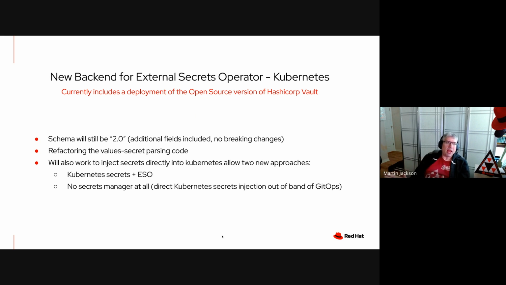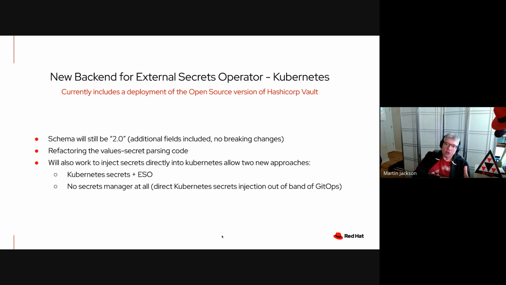So the two main aspects of this work that I'm in the process of doing right now is to refactor the value secret parsing code, which currently, if you look at it in common, is very specific to the way that Vault works, and is kind of hard to unwind from the way that you would need to inject secrets into a Vault secret store. The goal there is to disentangle that somewhat, to enable parsing of the value secret file regardless of where you want to put it, and make it easier to extend in that way, but also to allow you to choose a Kubernetes secret backend, which is also available everywhere.